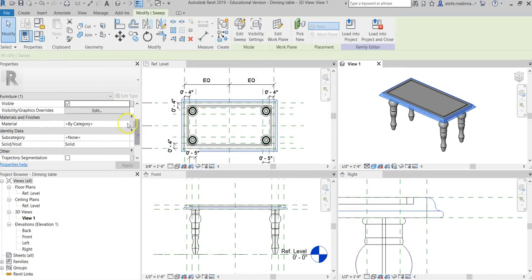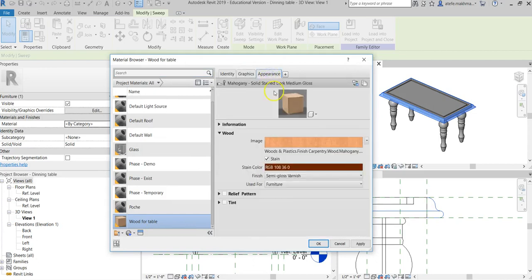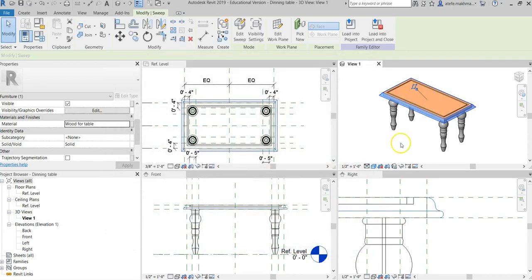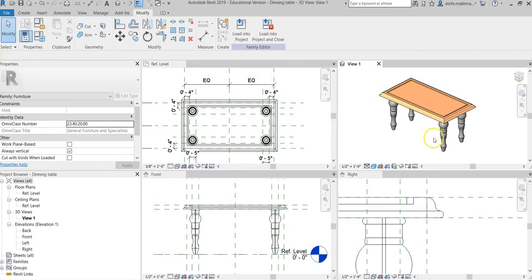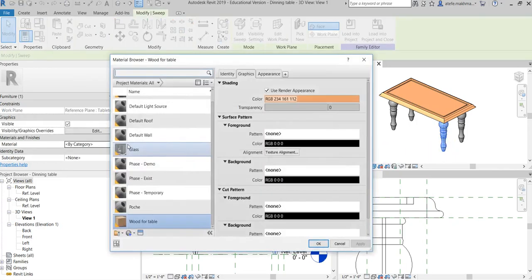it should change it. Let's see. Let's use render appearance. That is what I got. So it should apply it. There we go. So if you use a dark wood, actually it will look better. I thought the mahogany is a dark one, and that is what I used previously, but this time it's fine. This time I have a lighter color.